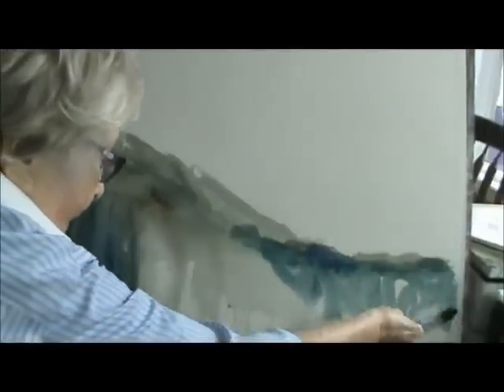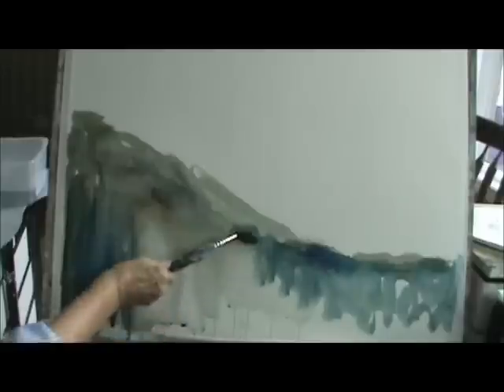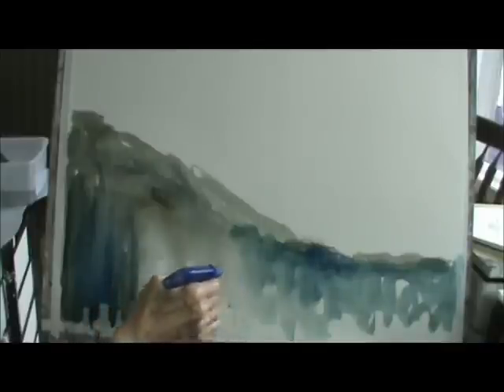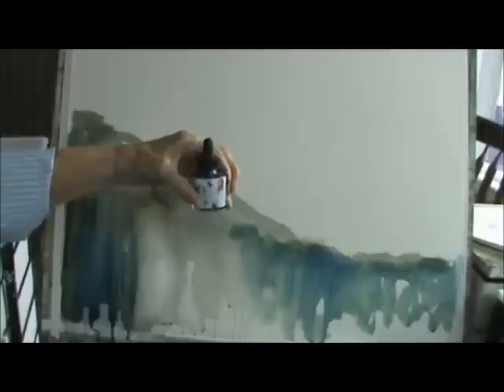I've got to get a little bit more blue. I'm also using some of my regular watercolors, and that kind of confuses me when I go to reach for them. I like this paint because it's strong and it does nice things. You don't have to use much of it either. It's not really expensive — I just bought a tube for $6 and it goes forever. It really does. It's just really great.